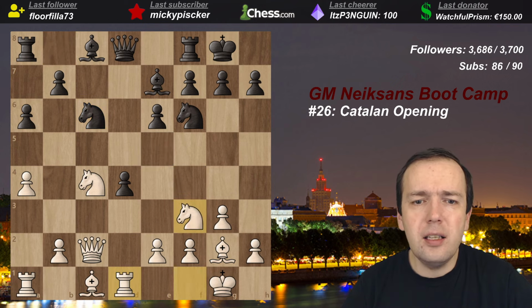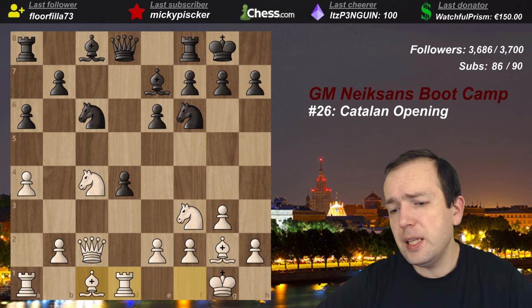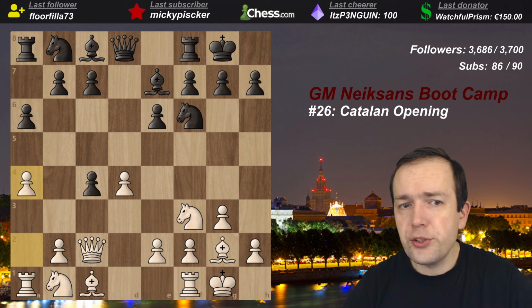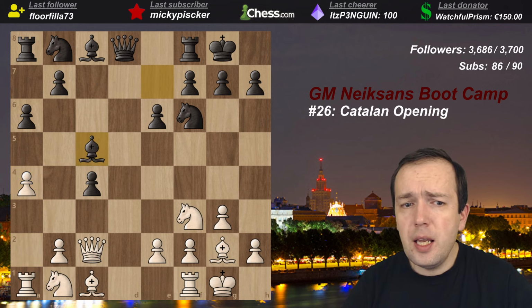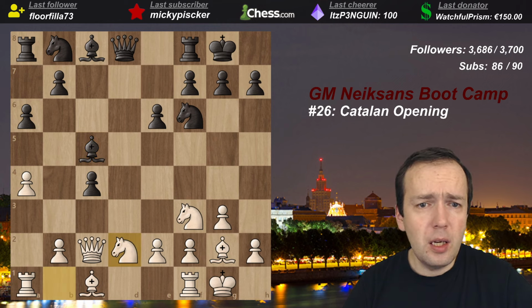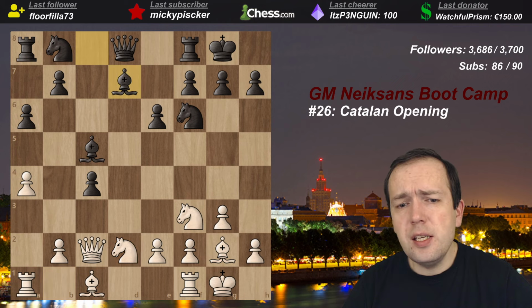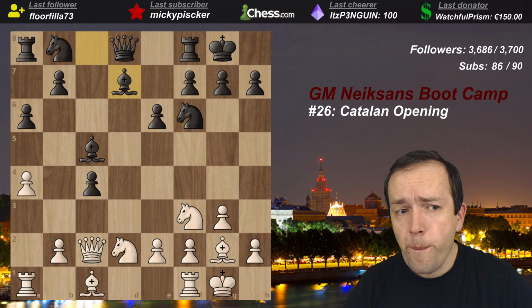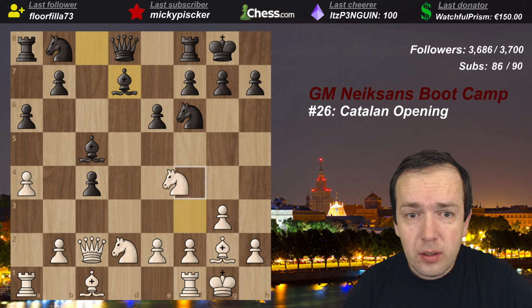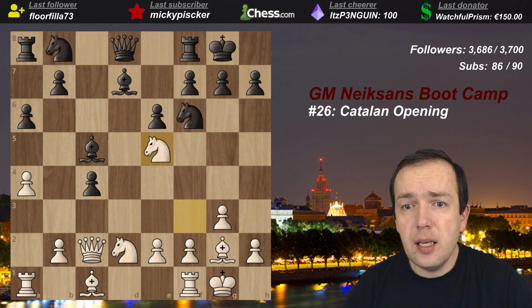Rook d1, knight e5, bishop f4. But I guess it's not the best. So after c5, just take. Bishop takes, and maybe now knight d2. Something like bishop d7, try to get the bishop out. And I think in this position, this idea is quite important.